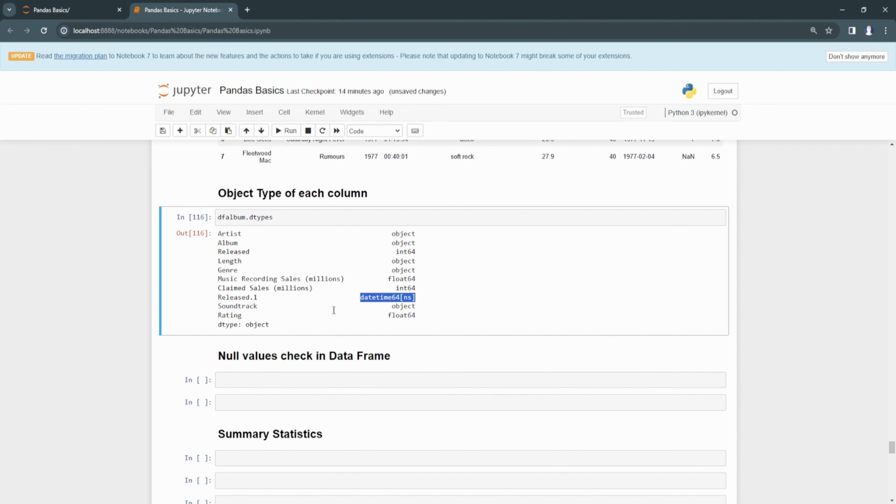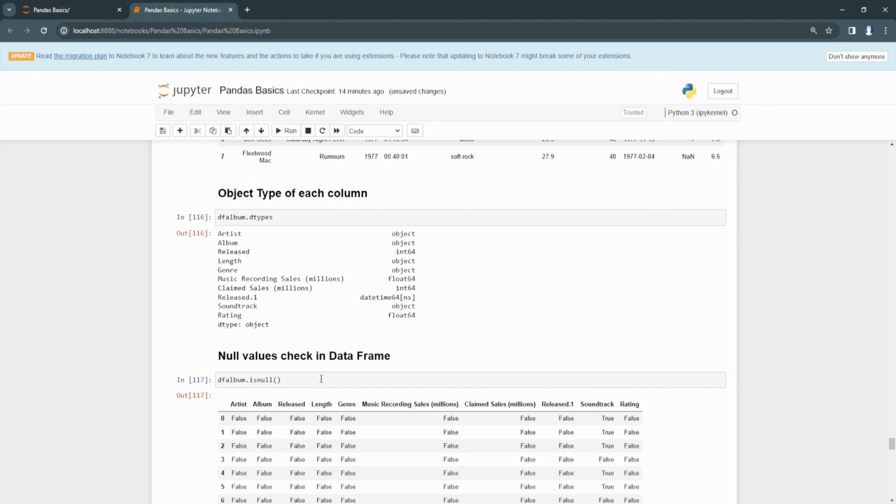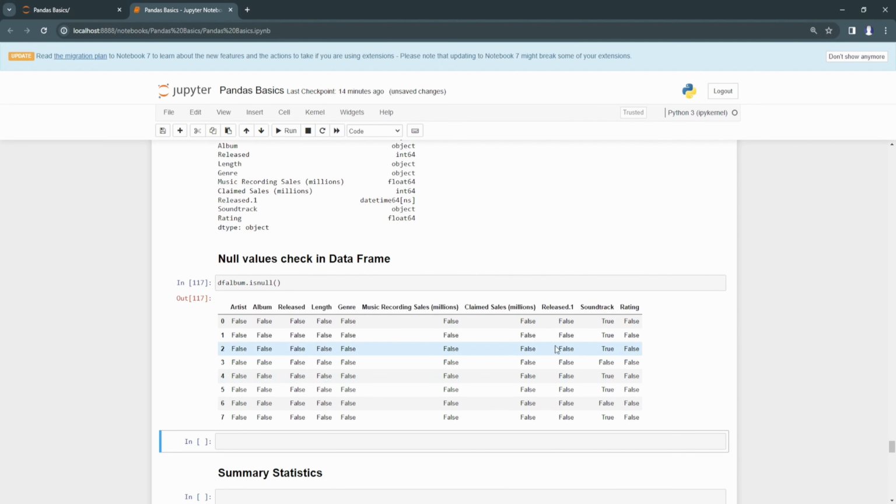And now if I have to check the null values in our data frame, I have a functionality called isnull. I will say df album dot isnull, okay. And if I execute it, it tells me at what position we have null values. So false will tell us that these are not nulls, but the true is indicating that the value is null at this specific position, okay.